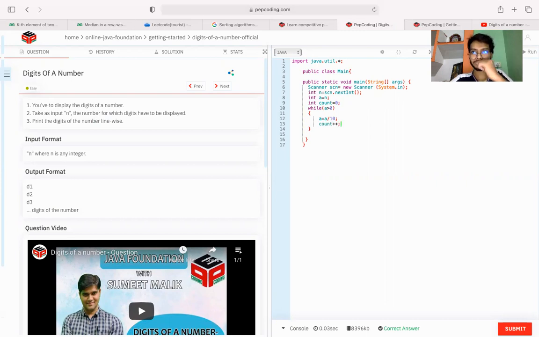And after increasing my counter variable, I just need to find out the value. Value means by whom I have to divide my number to get my first digit.